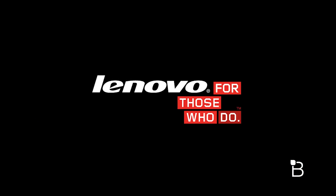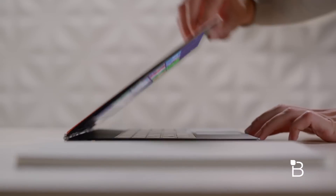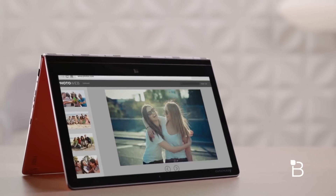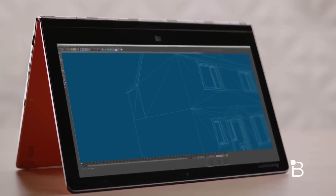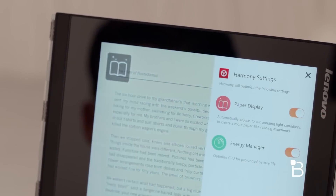Let's take a quick break and thank our friends from Lenovo. The Lenovo Yoga 3 Pro is one of the lightest and thinnest laptops on the market. It features 7.2 hours of battery life, an Intel Core M processor, a really stunning 3200 by 1800 pixel 13.3 inch display — that's a touch screen too. And it has an amazing watch band hinge design that we really like. Check out the Lenovo Yoga 3 Pro.